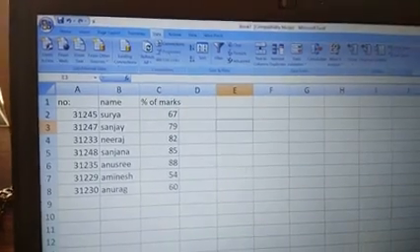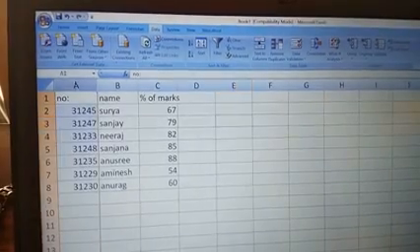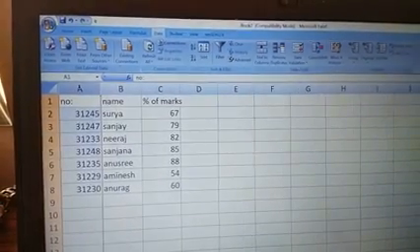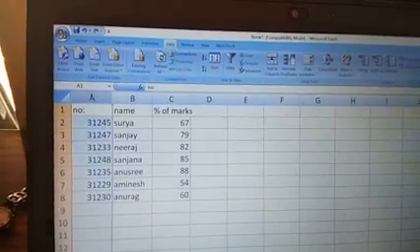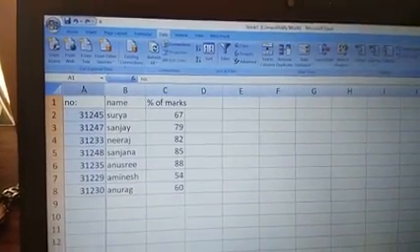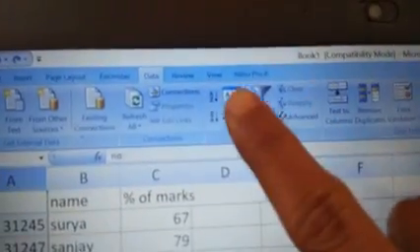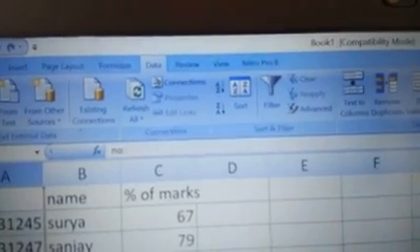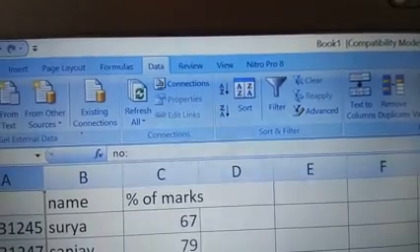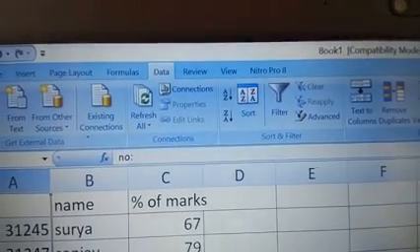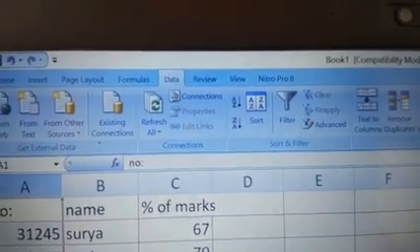You can sort the data in increasing or decreasing order. That is what A to Z and Z to A show here. A to Z means increasing order and Z to A is reverse order.